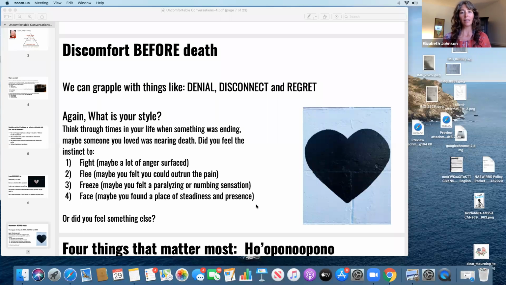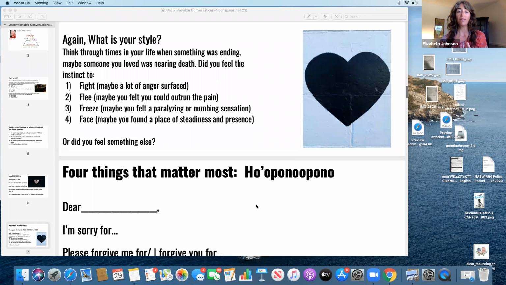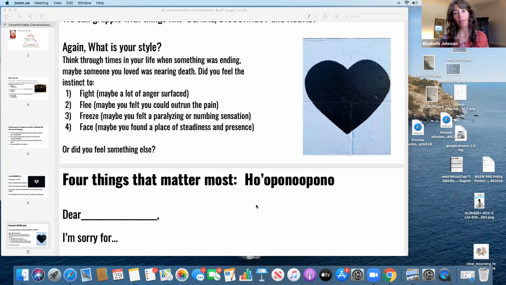So I want to do a little bit of a gear change here, but bring forward all of this content into the next section of our offering. And in our workshop overview, we stated that one of our points of focus would be on the discomfort experienced before, during, and after death, including what the grieving process looks like. So I'm going to focus a bit on the death, on the before death space, and then Sarah will delve into the after death experience as it relates to our uncomfortability and grief.